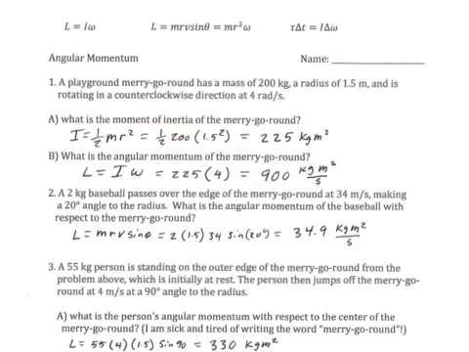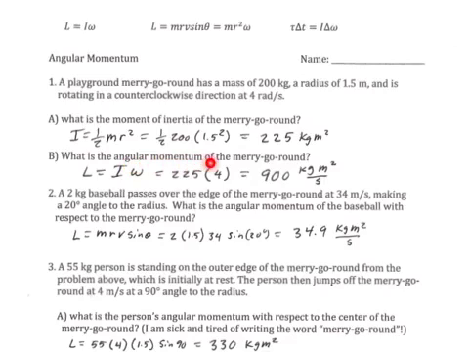What is the moment of inertia? Well, in order to use any of these equations, we need to know the moment of inertia of the object in question. The moment of inertia of a solid disk is 1/2 mr squared. So I have 1/2 the mass of 200 times the square of the radius, which gives me a moment of inertia of 225 kilogram meters squared. I'm just going to use this exact same platform throughout this exercise to simplify things a little bit and focus on the concepts.